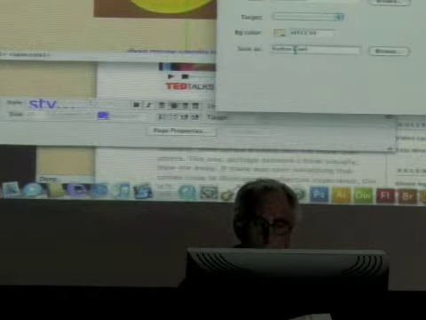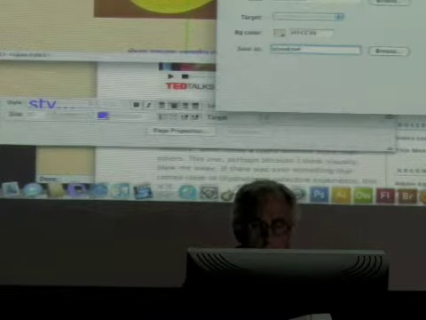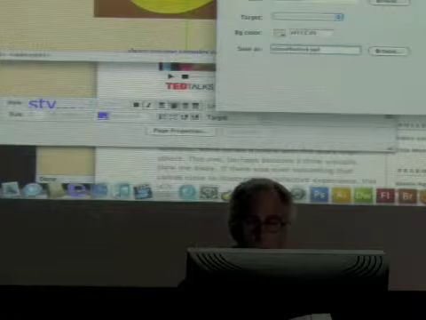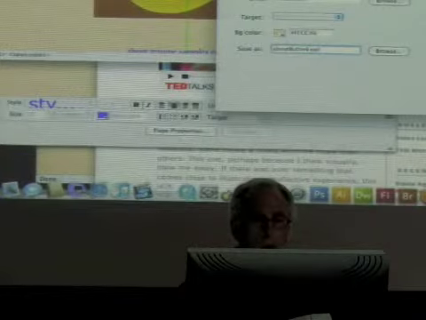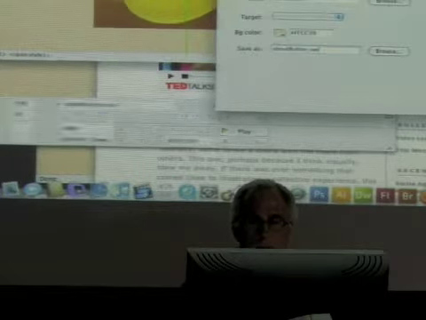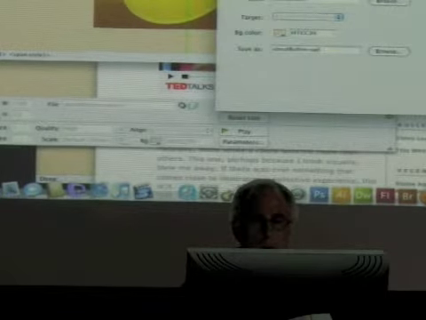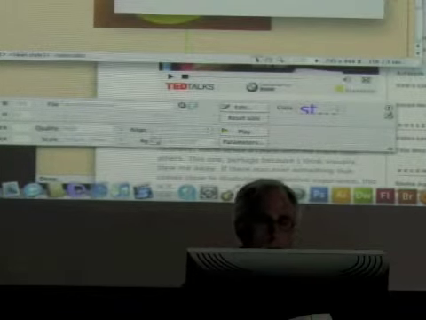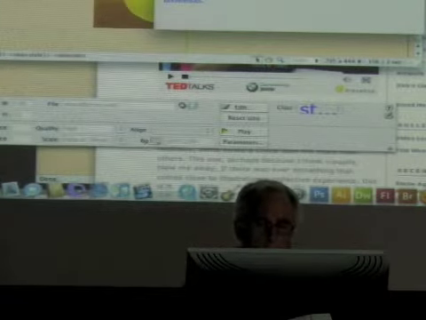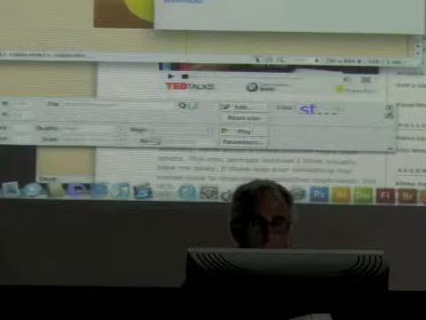We're going to name this one our About button.SWF, and it is a Flash file. And I click Apply, and it's generating it. And I click OK, and I can put the title in here for accessibility, and I will name it About Button.